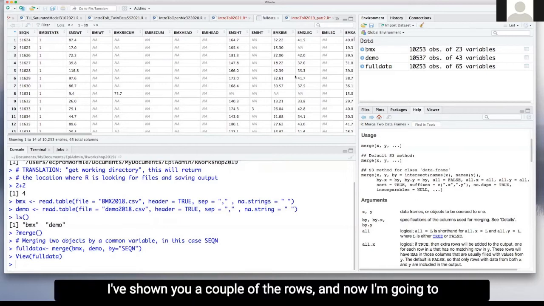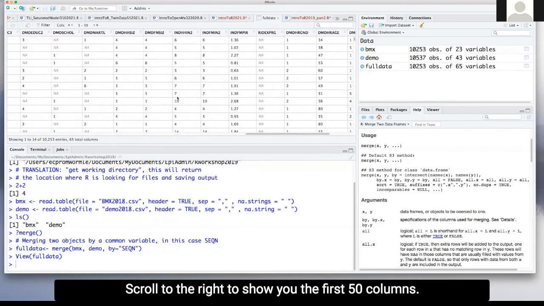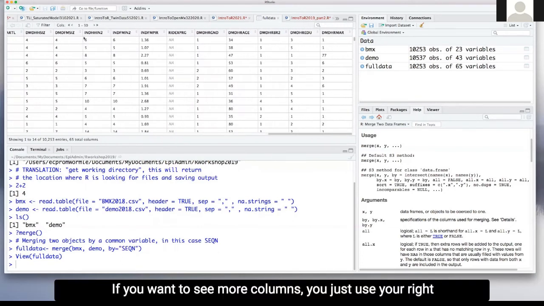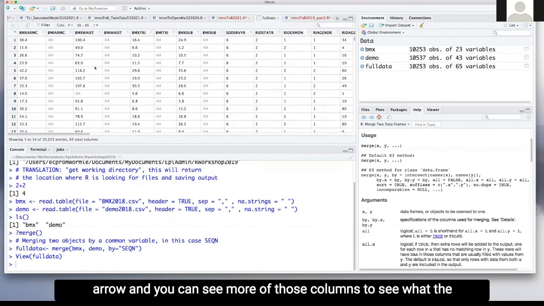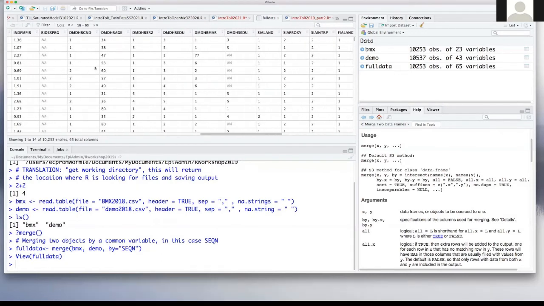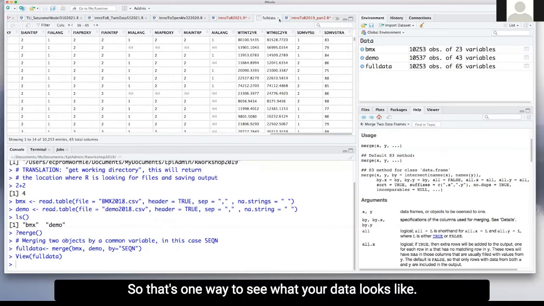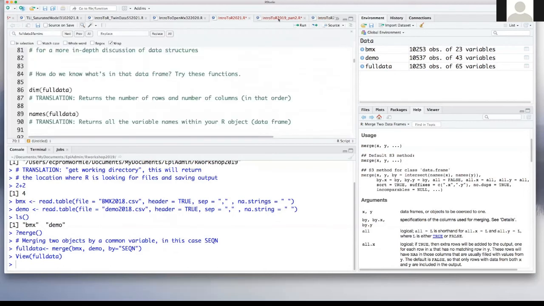I've shown you a couple of the rows, and now I'm going to scroll to the right to show you the first 50 columns. If you want to see more columns, you just use your right arrow and you can see more of those columns to see what the data set looks like. And this is the last variable in that data set. So that's one way to see what your data look like.